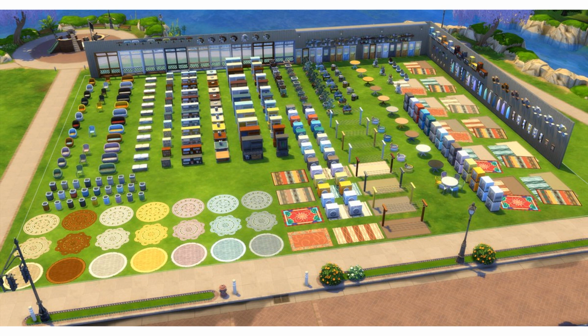I don't know how many of you are actually excited for this pack. I am, but then I've always liked having laundry in the game. I've wanted it ever since The Sims 1, and we didn't actually get it until The Sims 3 Ambitions. So I'm pleased it's coming to The Sims 4.